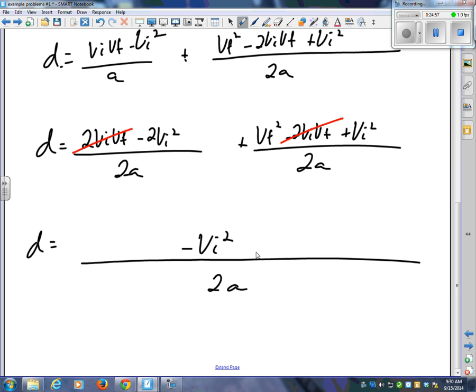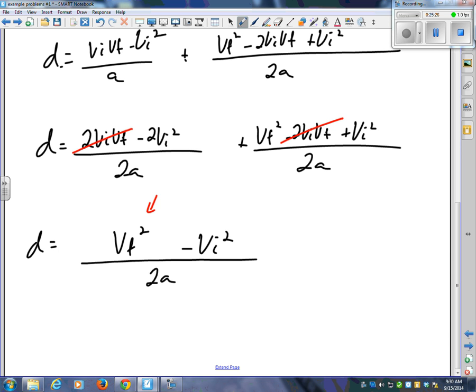Should I put plus vf squared here, or should I put plus vf squared out front? Put it in front. We traditionally don't like our things starting with negatives, right? So we're going to put it out front. Oh, that's it? Almost. You can use it in that format, but the point of this was to come up with a formula for final velocity. So I'm going to rewrite it in that.